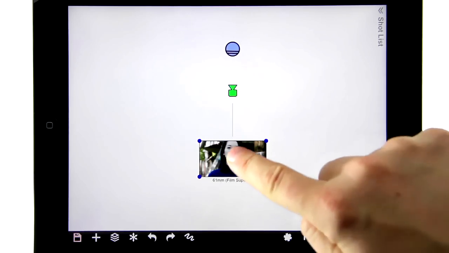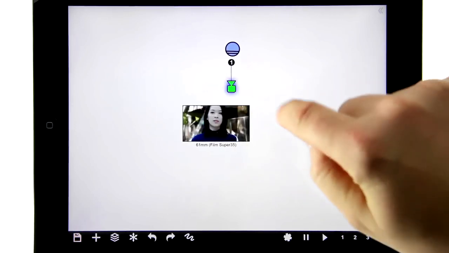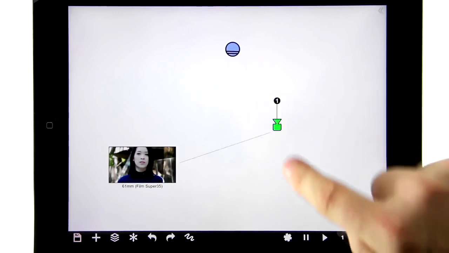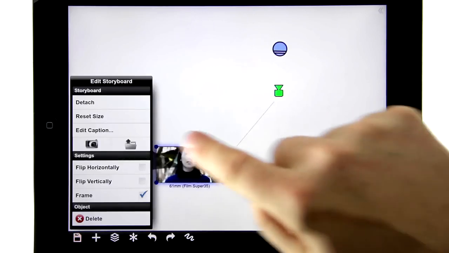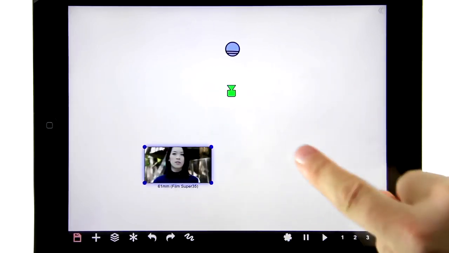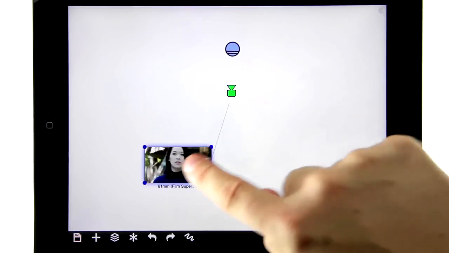One little thing is that if you place the storyboard next to the camera, it moves with the camera. But if you place it far away, then instead you get a connecting line, and then you can move the camera freely. And you can also detach them completely from the camera. So here's a detach button. So now it's completely disconnected. And to connect it again, I can drag it over until the camera highlights. Then it jumps back, but now it's attached.